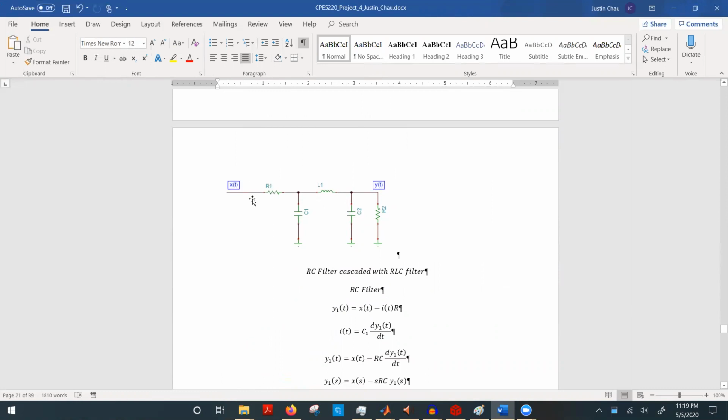But I've also included a resistance out here and a resistance down here, and I will explain why I added these in a bit. This resistor here is a little easier to explain. If I did not have this resistor, then this input would be in parallel with this capacitor, and this capacitor would not influence the transfer function at all. So what this added resistor does is allow this capacitor to form an RC circuit with it, and this RC circuit is going to be cascaded with everything else over here.